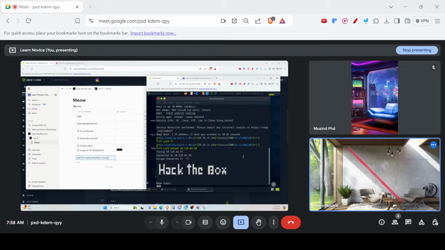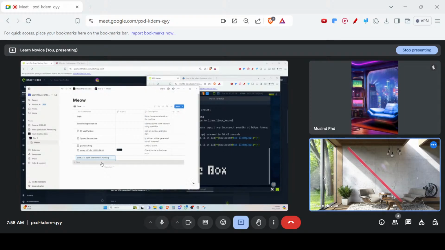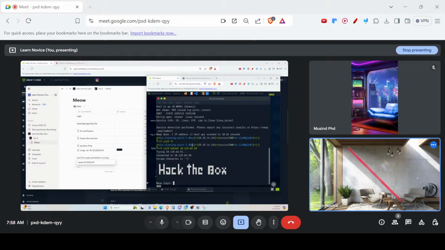No login. So usually telnet is left, like we have learned, that telnet sometimes is left without any login. So let's write down telnet 10.129.64.93. Okay, and then let's write the output.